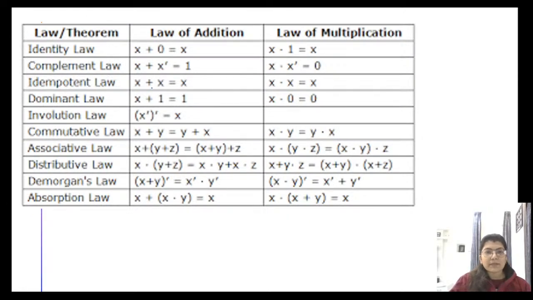So if you see these, it is a bit blur I think. But still, अगर आपको समझ में आ जाए, so it's very nice. So identity law is that x plus 0 will give you x and x multiply 1 will give you x. ठीक है, so you have to remember these laws. These are very, very important. ये बहुत इंपॉर्टेंट है, आपको याद रखने पड़ेंगे. Identity law, idempotent law, dominant law, involution law, commutative, associative, distributive, De Morgan, absorption law. So these laws are very important. You have to remember these laws, okay.